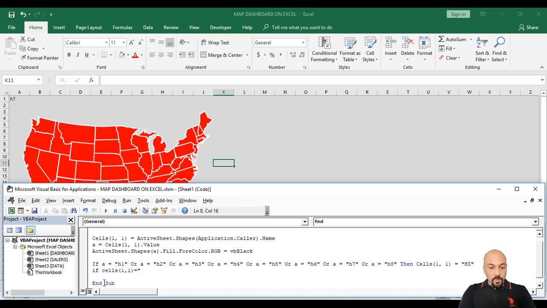If cells(1,1) is HI, then ActiveSheet.Shapes("HI").Fill ForeColor RGB vbBlack.